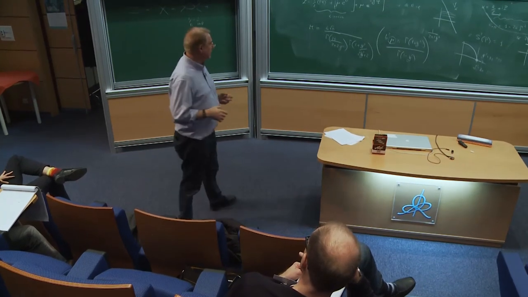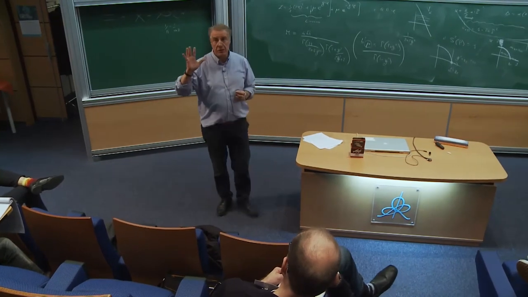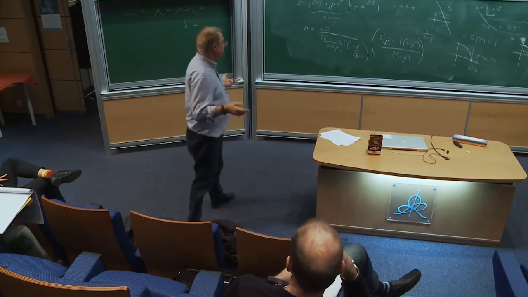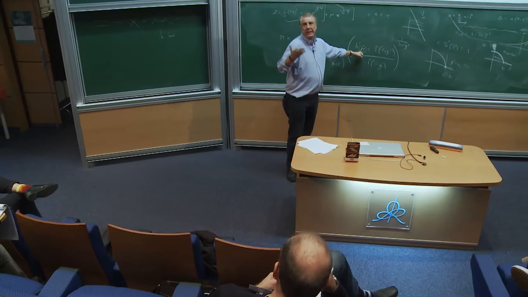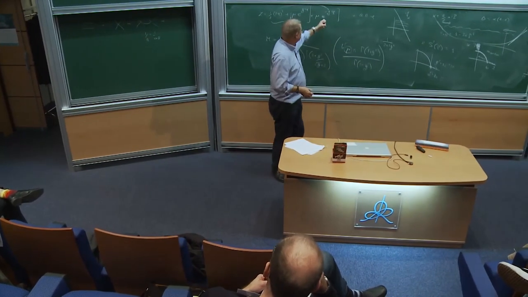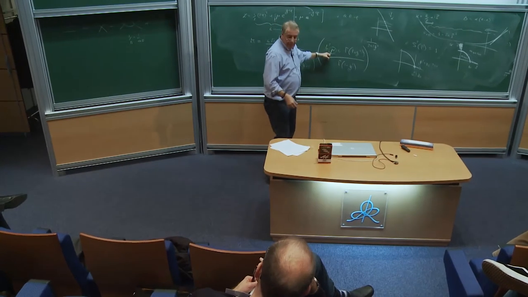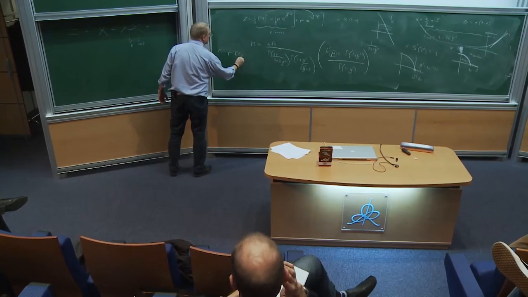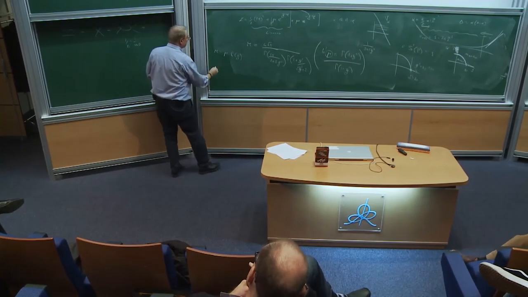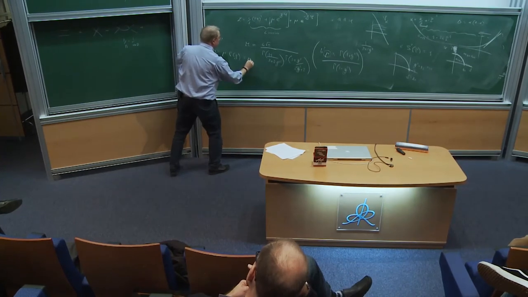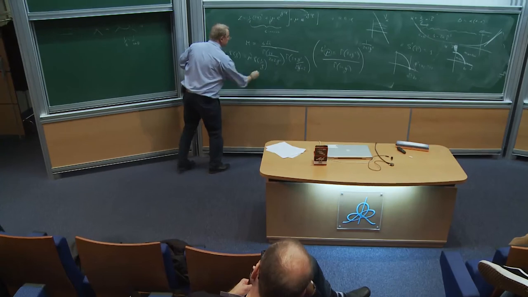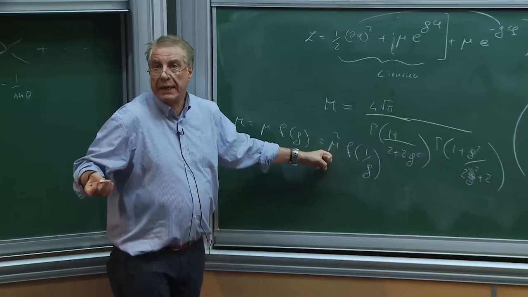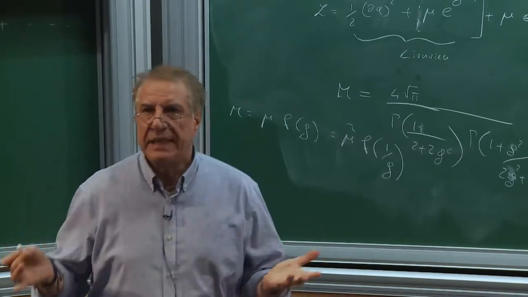Now, the way out, this is what Alyosha Zamolodchikov, who actually first computed this formula, proposed. He said, well, at the end of the day, mu is an arbitrary parameter. So if g goes to 1 over g, I will define some new mu. So you see, I can write this as mu times some function of g. This function is not self-dual, but then I can make this self-dual, just define mu tilde such that it holds like this. After all, he said, these are arbitrary parameters. I'm not very satisfied with that.